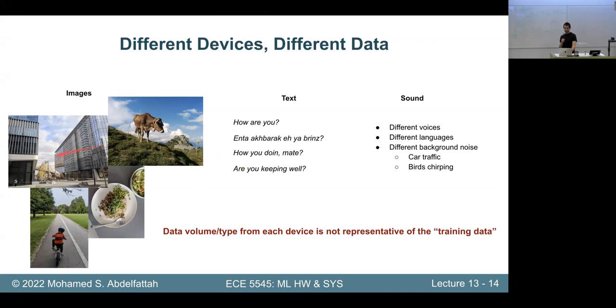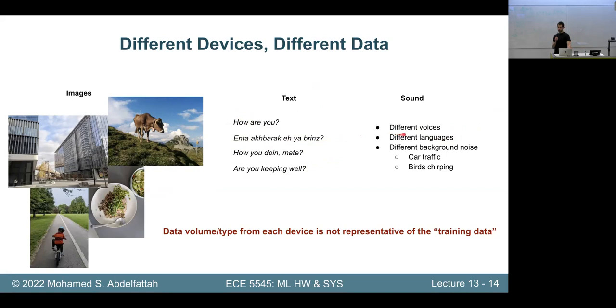But you'll find mostly just kid photos on my phone. Someone else may have more building photos or food photos. I know someone who takes a lot of photos of food, so I'm sure his data will be very different than mine. Text data is also quite different, even if we're speaking the same language or using the same alphabet, we may say things in different ways, right? So these are all ways of saying the same thing in different languages or just dialects. And so you want to learn from all of that different data.